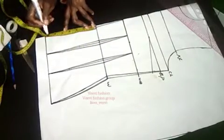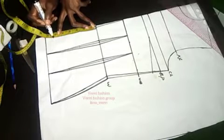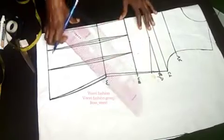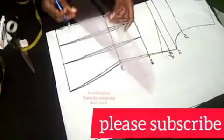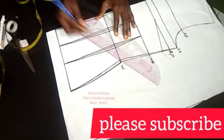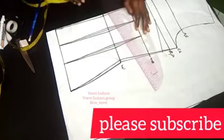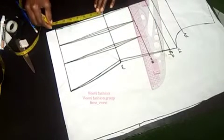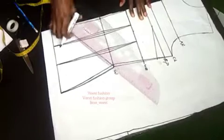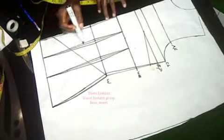Now I'm going to make my basque shape. The pattern stops at two inches before the hip, and I'm going to mark six inches for the basque length using pencil first to see how it looks. I'm not comfortable with six inches so I'm going to do five and a half. You can decide to do more or less depending on how deep you want it. I'm reconnecting it with my marker so we can see it clearly.